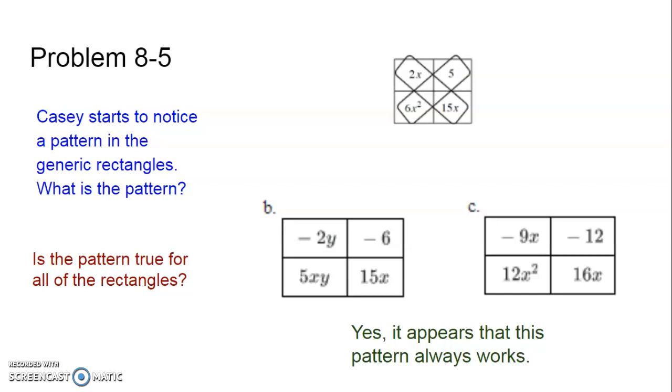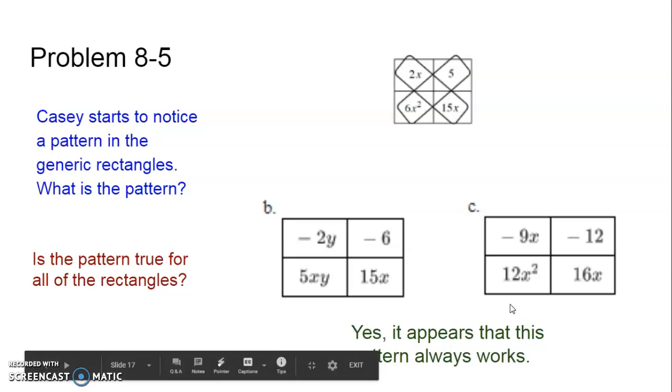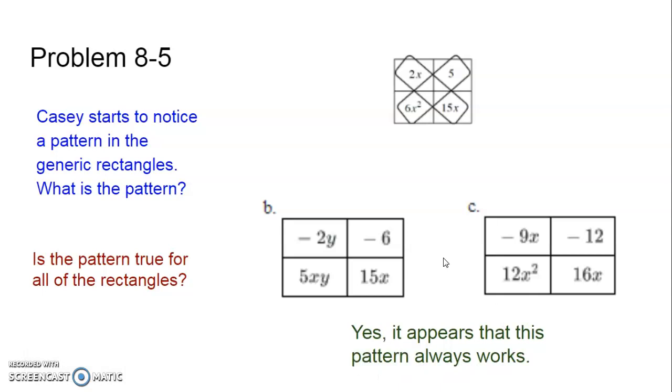All right, so I'm giving you a little bit of an intro into geometry, which most of you will be taking next year, because you will be doing some geometric proofs using inductive and deductive logic. Again, this is just inductive. It doesn't prove it for all cases. So when using inductive logic, which uses examples, the best you can say is that it appears that this pattern works. All right, that is it for section 8.1.1.